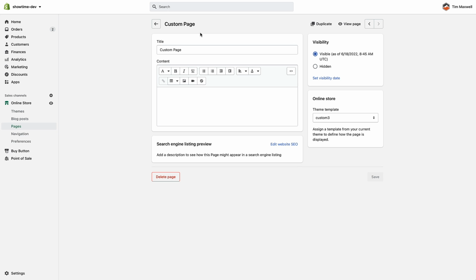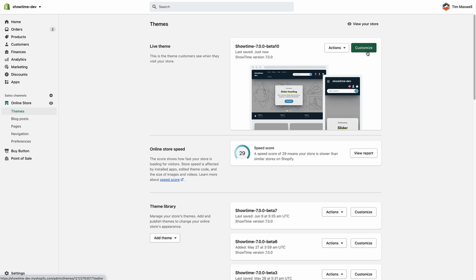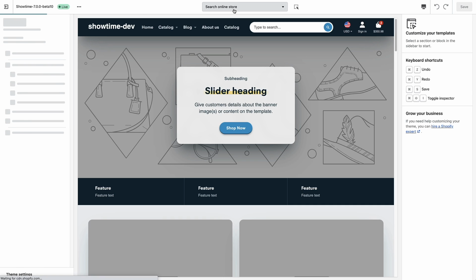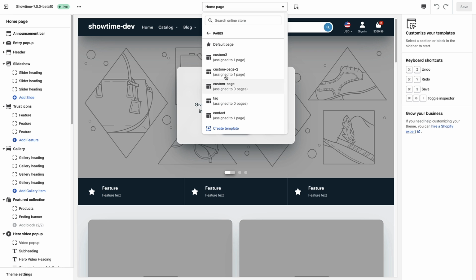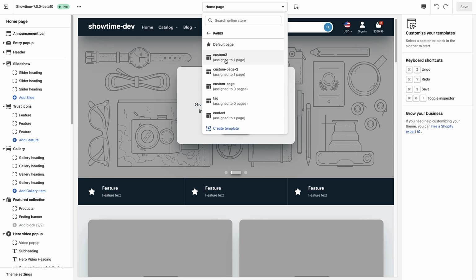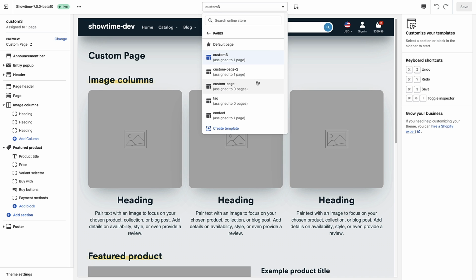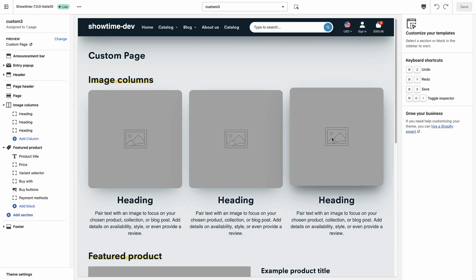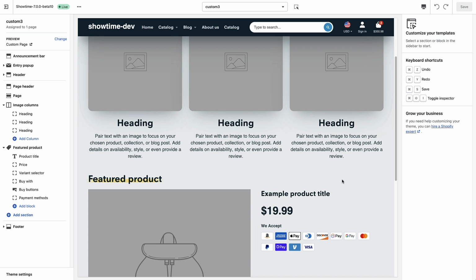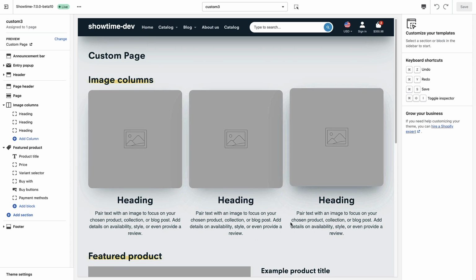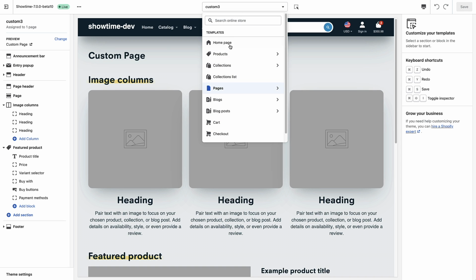So once that's assigned, I can go back into the customizer. And if I navigate to Pages and choose Custom 3, you will now see that it is assigned to one page, and it takes me to that page to preview it. So I can continue to do that and create multiple page templates using the same methodology. Now, if you did want to have the same content in sections like this for every page, utilizing the same images and text, then you could just assign this custom template you've created to multiple pages and it would show up that way. The same is true for products.